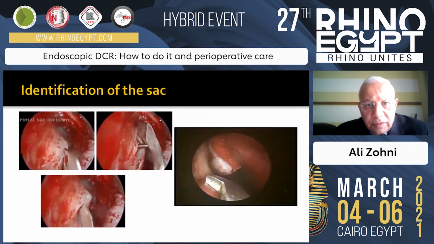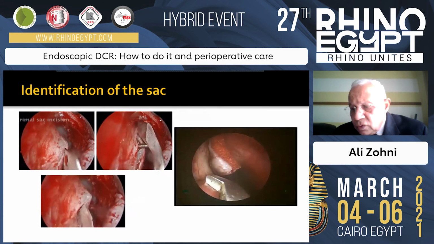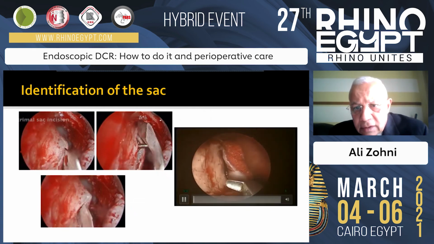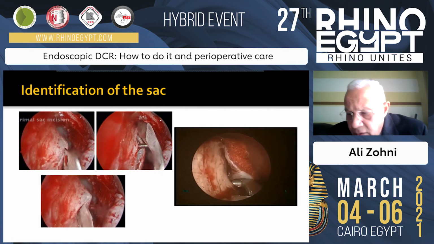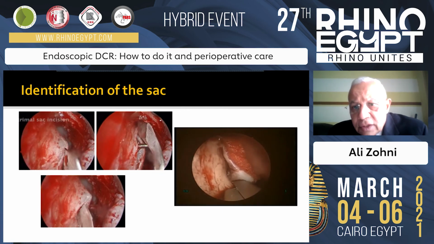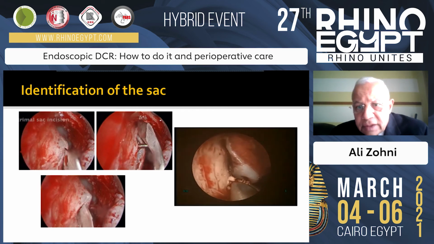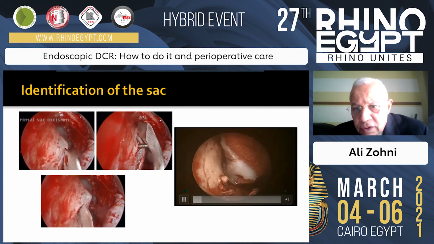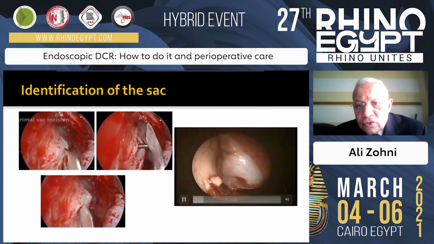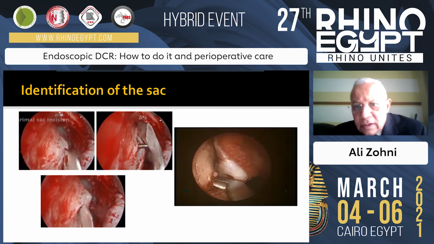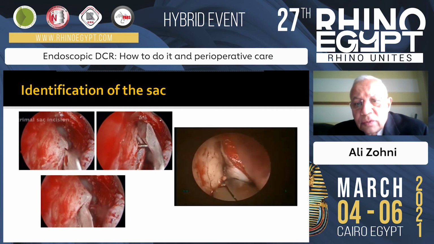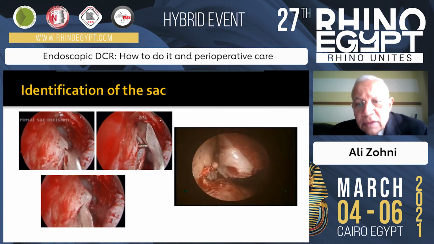Very important to remember that in the older technique we use the probe to identify the area of the sac, and we open above the probe. In this technique, we don't do this, as we don't need it, because we follow the lacrimal duct region inferiorly and trace superiorly to reach the area of the lacrimal sac prominence. There is no doubt about the orientation. We are 100% sure that we are following the anatomy, and we are decompressing the system, not only making a window above it.